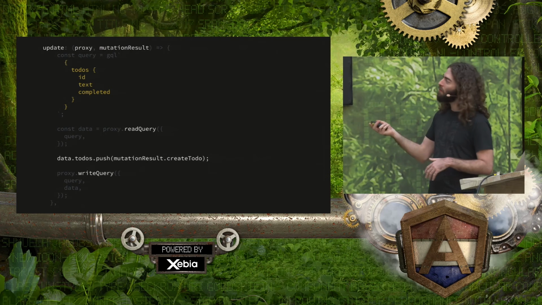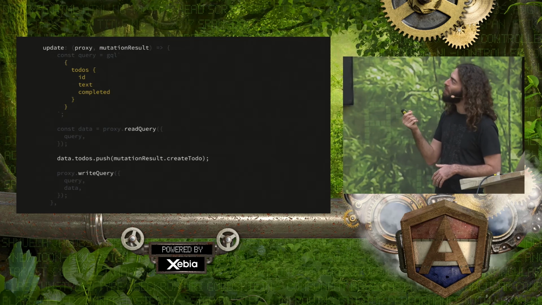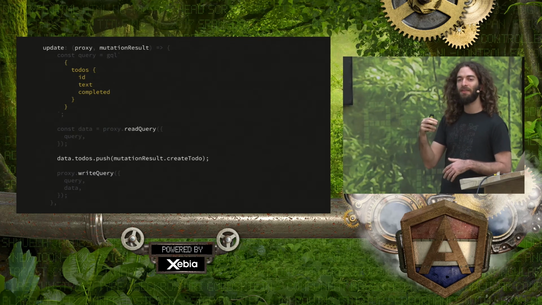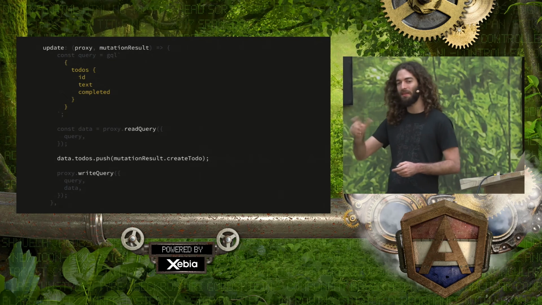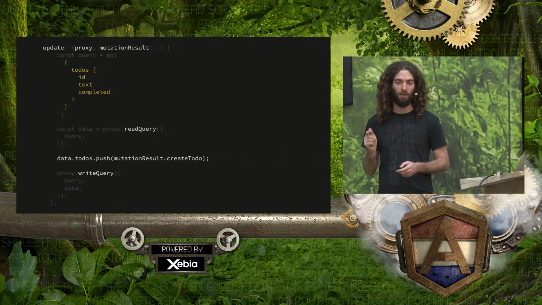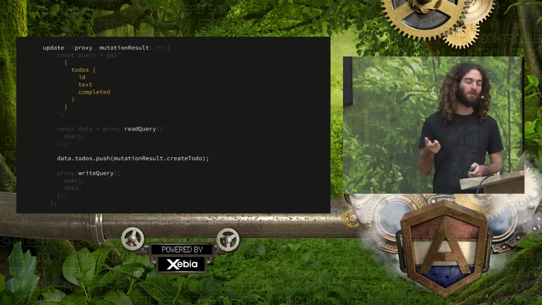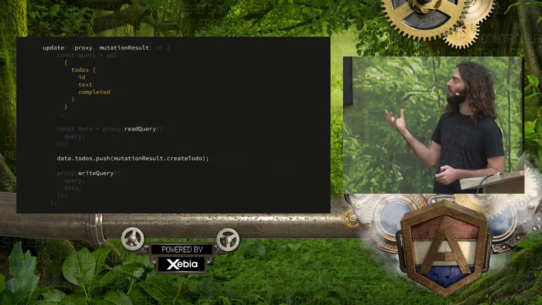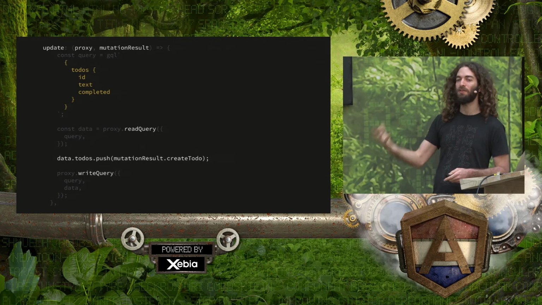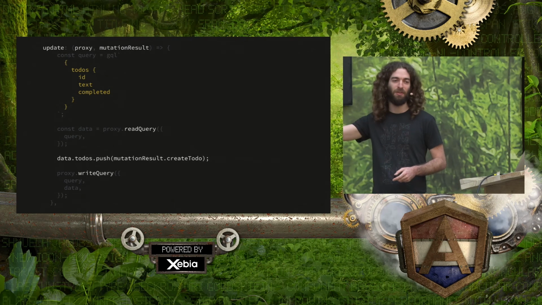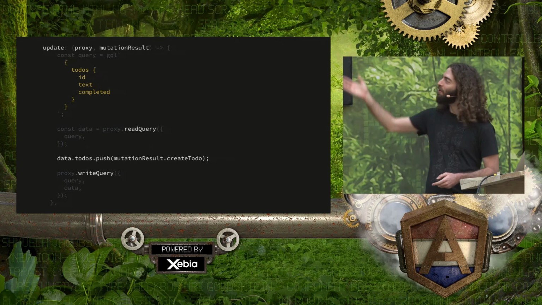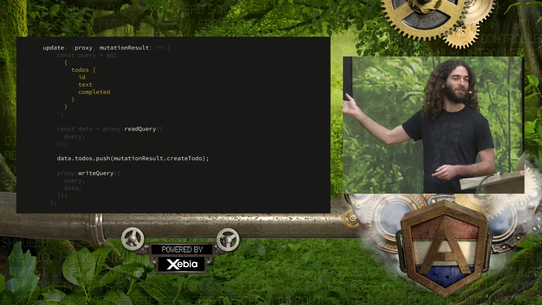So with those things, we can actually give you a possibility not to just define the optimistic response. I sent a request to the server. I think that this will work. Change the store now. I can also change the way that I handle the response now, which is what you do in NGRX. You send an HTTP request, you get it in, and then you push it to the NGRX store. Here it is, with just GraphQL.